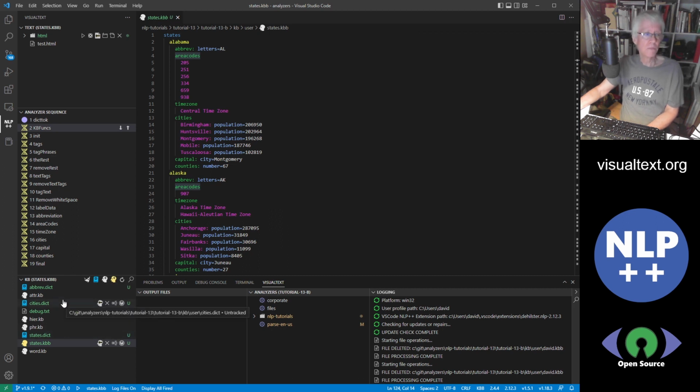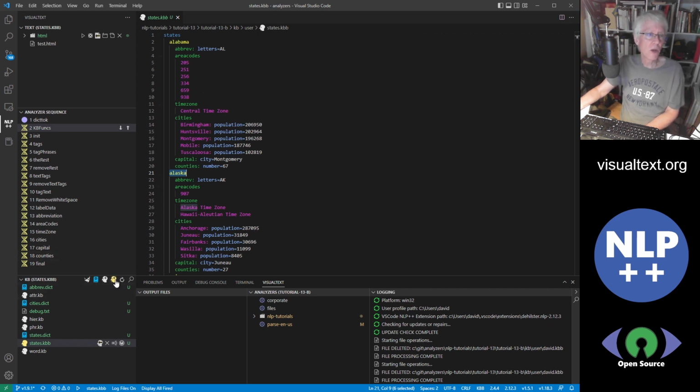That's really cool. And you can make your own. You can make them algorithmically. That is, you can do like we do in tutorial 13, where we're reading some web pages about the states, and we construct this about Alabama and Alaska and all the states and get this information from web pages. We can just easily construct this in memory, or we can actually just print it out into a file directly. Either way works.